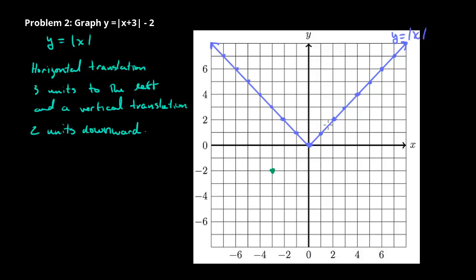Okay, and now that I know where this point is, I can just follow this pattern where I go over 1 up 1, over 1 up 1, because this line's still going to follow the same slope because I've only shifted each of these points. I haven't actually stretched them or changed the shape. When you translate a function, its shape is still the same. It's still congruent.